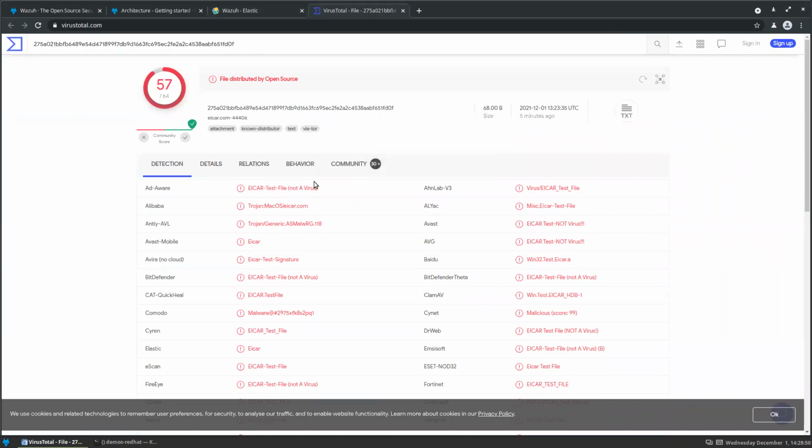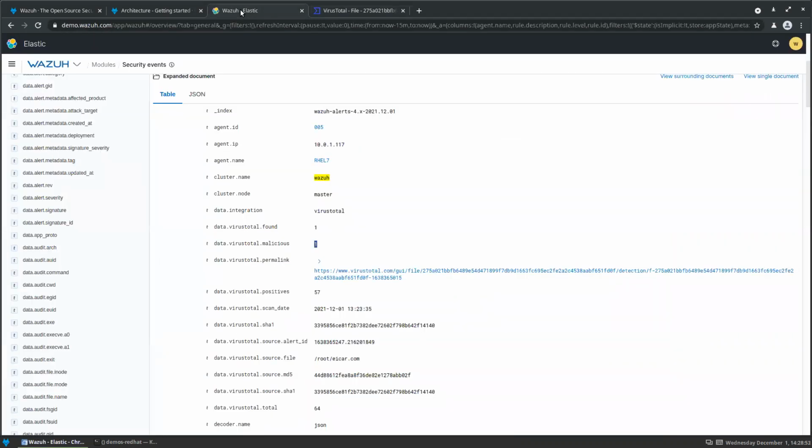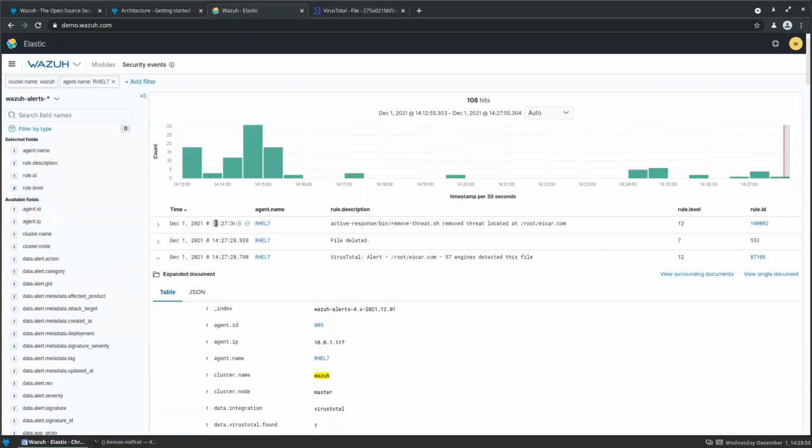And since we had that response, the third element of Wazuh kicked in for this event, and it was an active response. Active responses are what we've named our EDR component. What this does is, in response to a specific event, it will take action on the endpoints. Notice that this is on one of my agents, not on the analysis engine. And it allows you to configure it to automatically delete specific files using that response.